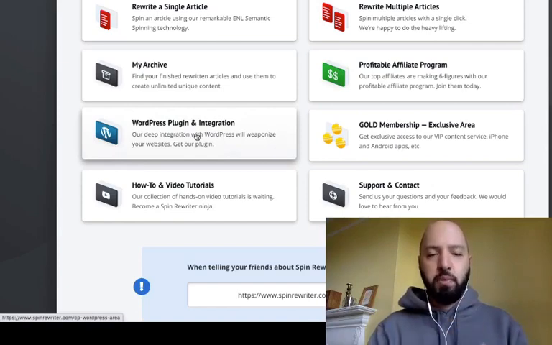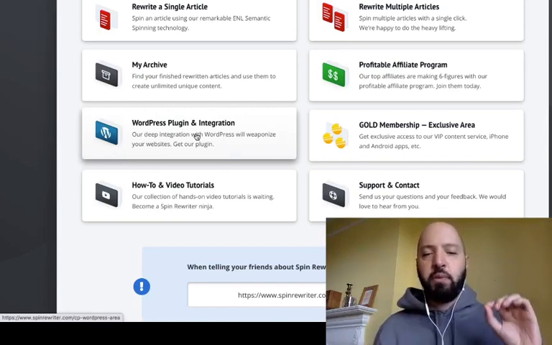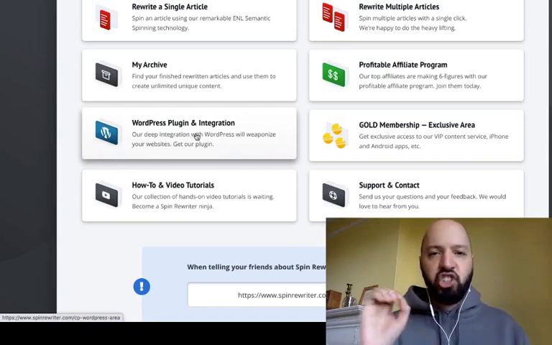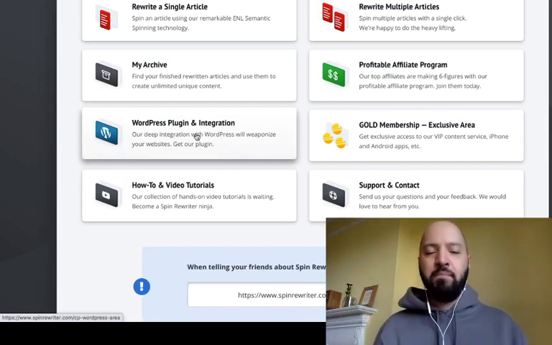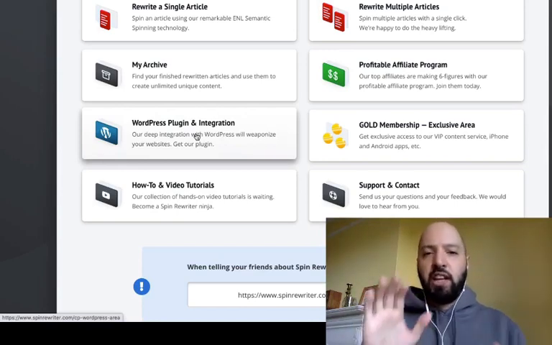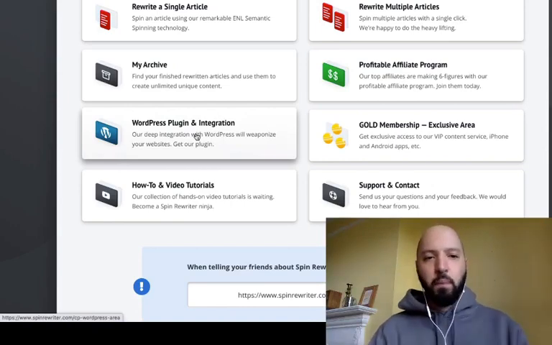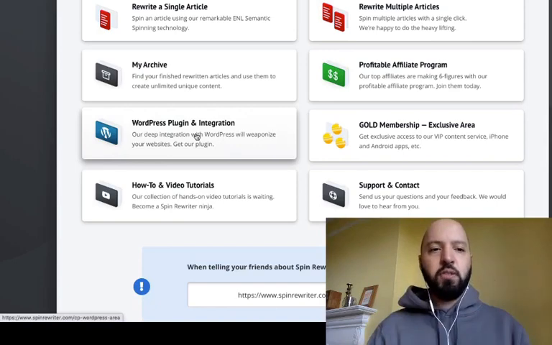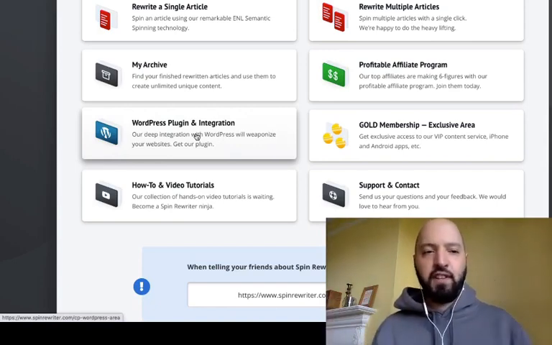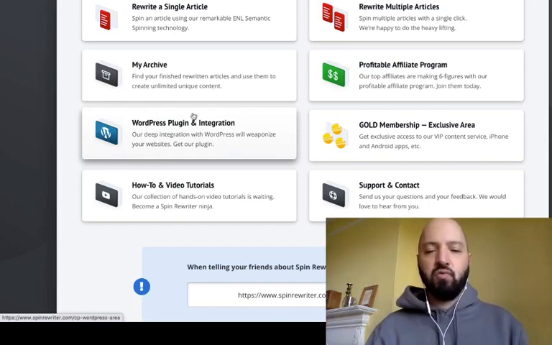You can integrate Spin Rewriter to your various multitude of WordPress websites so that spun articles created within Spin Rewriter can be automatically posted to WordPress or scheduled if you don't want them to be posted immediately. So you don't have to go and log into your individual WordPress accounts to copy and paste what Spin Rewriter has created. No, you can automatically publish and push from Spin Rewriter into your 10, 20, 50 WordPress blogs, and the integration is really cool and easy.